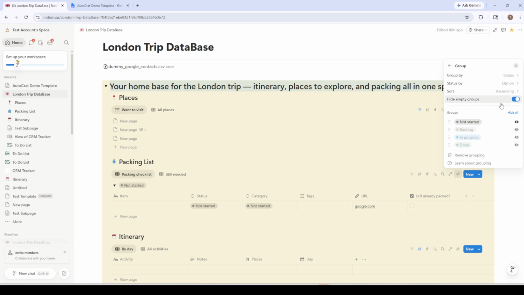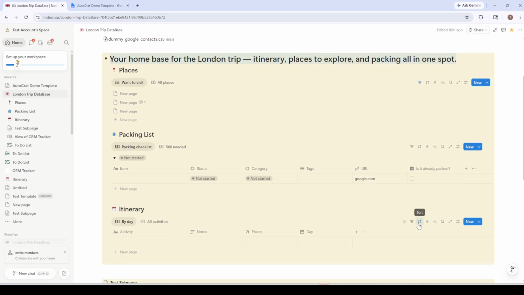A quick note on naming and consistency. Choose labels your team will understand at a glance. If you create custom tags like backlog or in review, use them the same way across similar databases. Consistent naming prevents confusion and gives you cleaner roll-ups and dashboards down the line. The more predictable your statuses are, the easier it is to manage work across multiple pages.